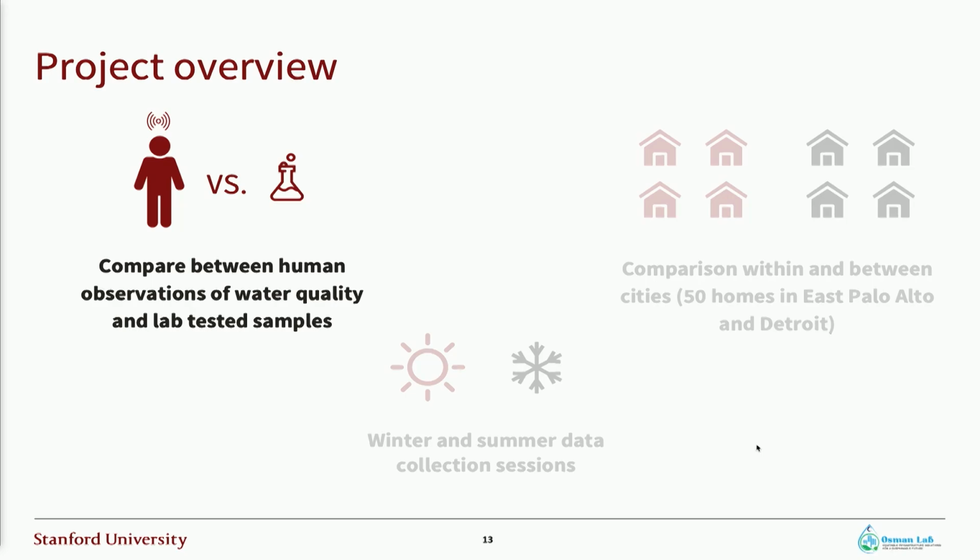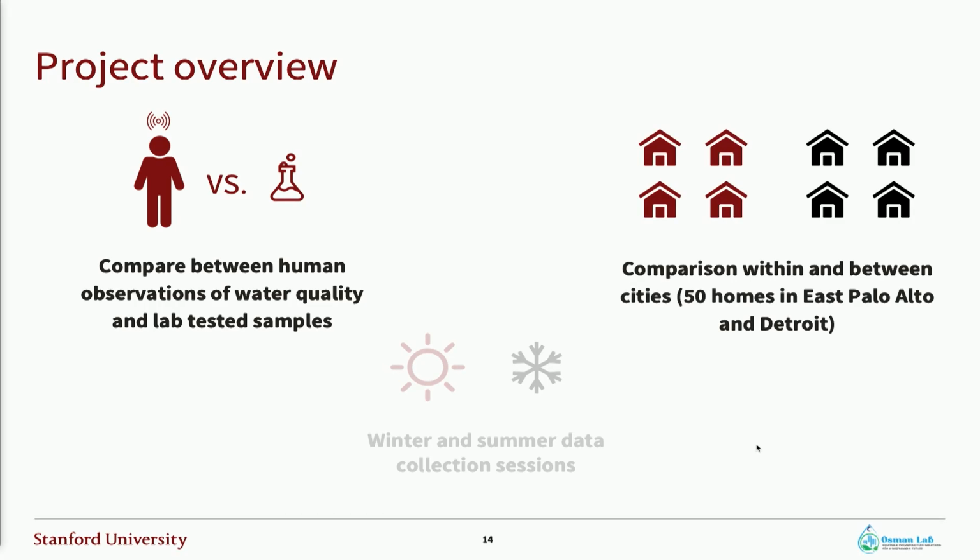And to continue talking about the project a little bit, we wanted to compare between the human observations and perceptions, which I talked about, but we also wanted to compare spatially, right? Are these water problems concentrated to one neighborhood, one building, or is it something that's happening across the entire city? And so we spread out our enrolled households. We enrolled 50 homes in East Palo Alto, and we spread them out amongst the 3 different water providers to see if these issues are persistent across.